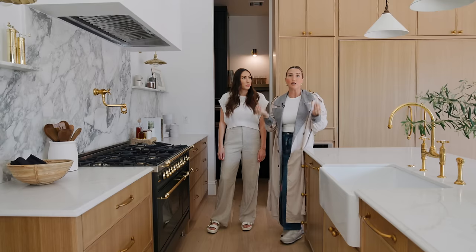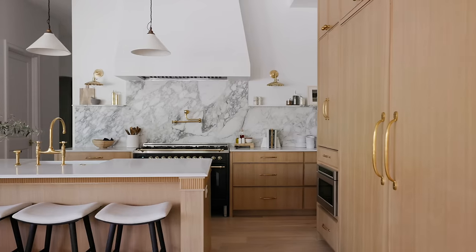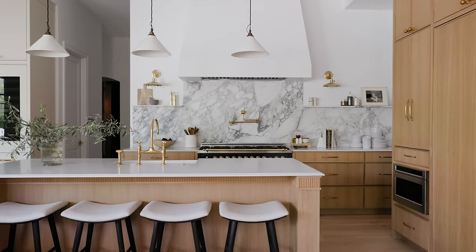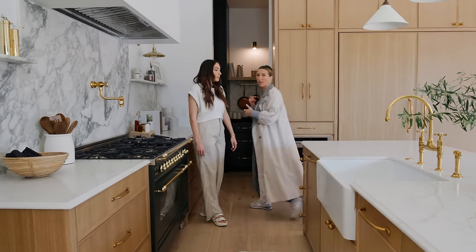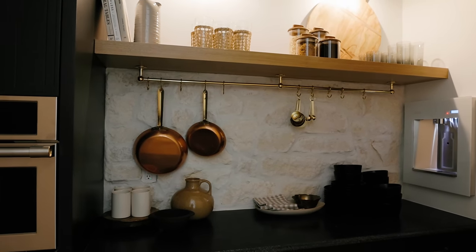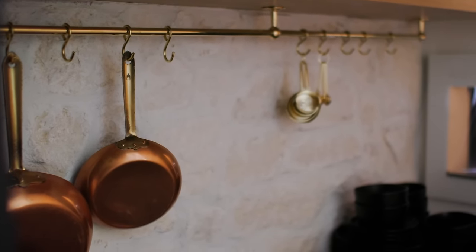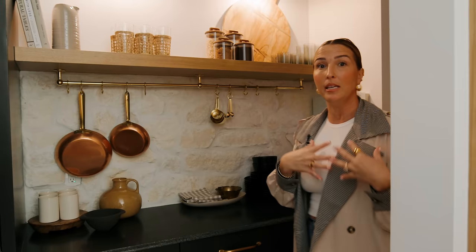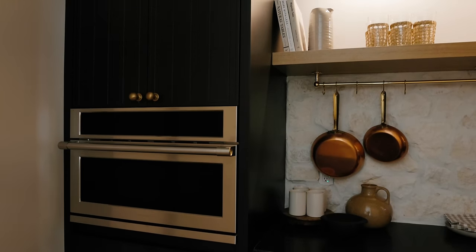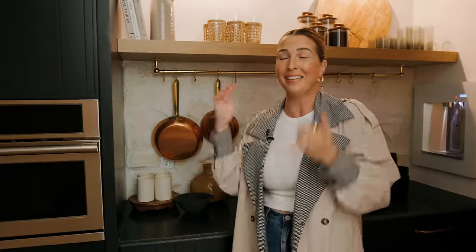The kitchen isn't huge, which I hope you can relate to — we do a lot of really large kitchens. The island is probably about 108 by 48 inches, which is a little more common scale. This is the butler pantry — we have a wall oven here, natural stone backsplash, a shelf for utility, a water dispenser, the LK ice maker. It will ultimately be their coffee spot in the morning — a space for the dirtier, more utilitarian tasks. This used to be where the garage door was — my mind is still blown.